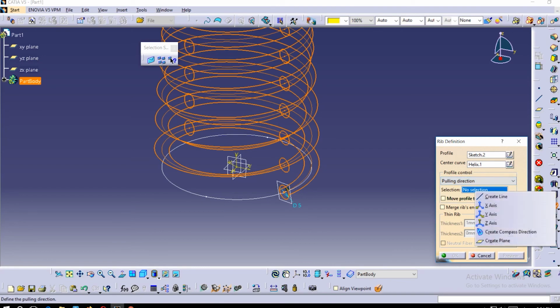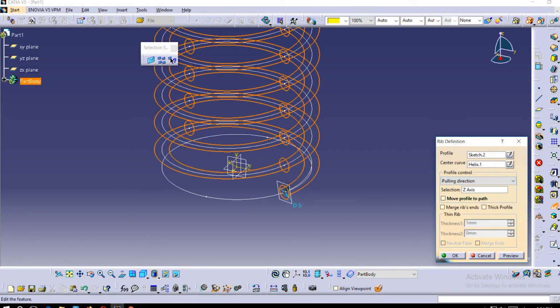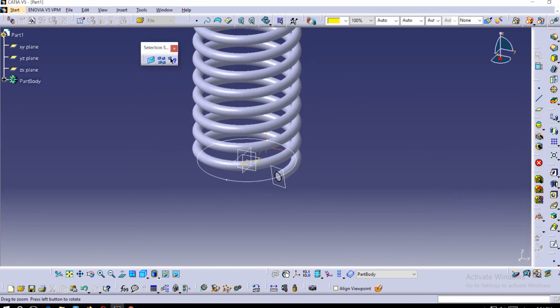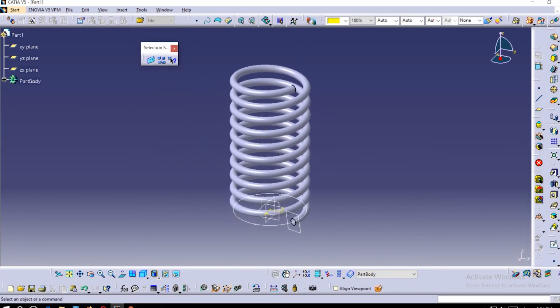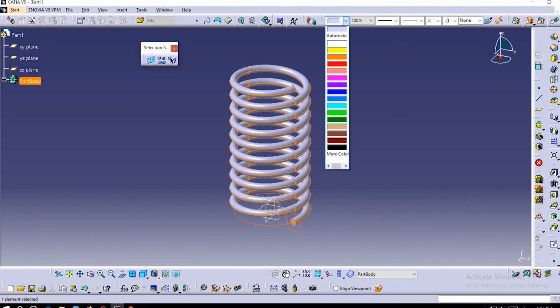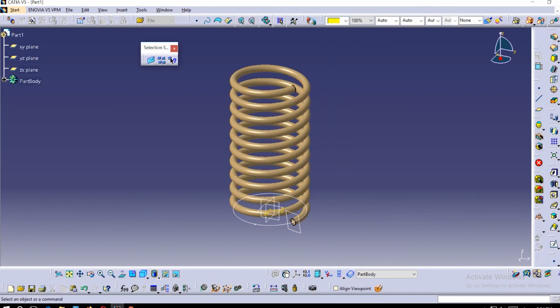Don't forget that in the profile control section we select pulling direction to keep the spring in the direction of the axis. The drawing process of the spring is completed and its color can be changed.